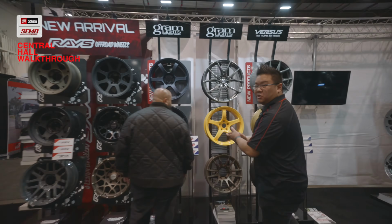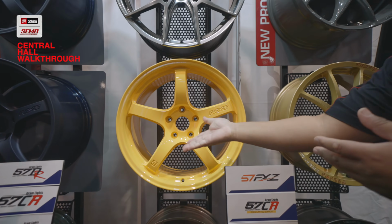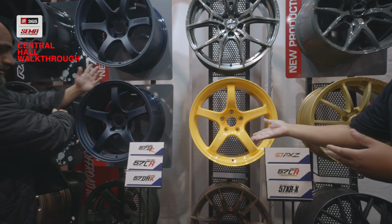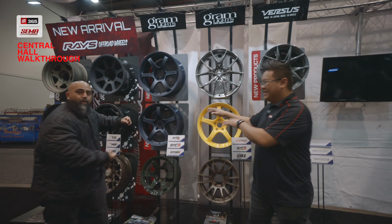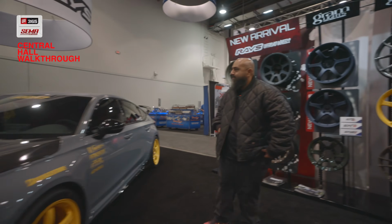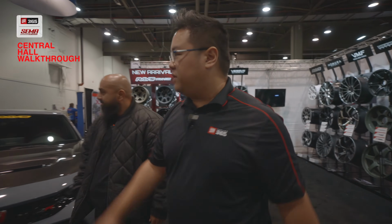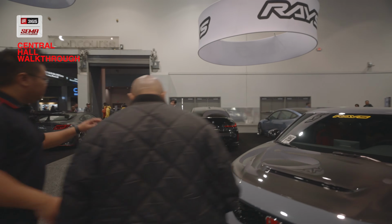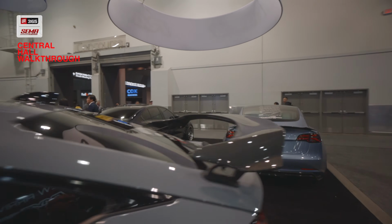So this is our time to become hand models here. So we have the mock yellow, Admiral blue. Ooh, it's like that Will Smith meme. So yeah, that's the new mock yellow Graham light on the FL5. We got a few more cars up in front. I don't know too much about those, except that I think the Beamer has the new Adro kit on there.